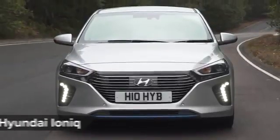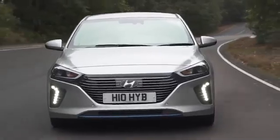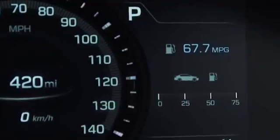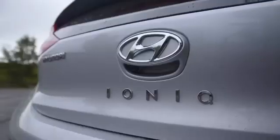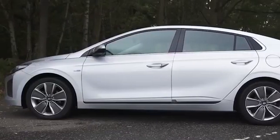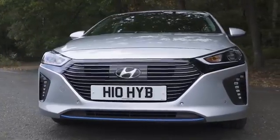If you want a family car with hybrid power but don't want to be mistaken for an Uber driver, then the Hyundai Ioniq's your answer. Its petrol-electric engine should be able to return around 65 miles per gallon, and it's easy to drive in town. However, at higher speeds, fuel economy does tumble as the Ioniq works hard to keep up with fast-moving traffic. Tight rear headroom also means tall adults will feel squeezed in the back. Maybe that's why Uber drivers prefer a Prius.